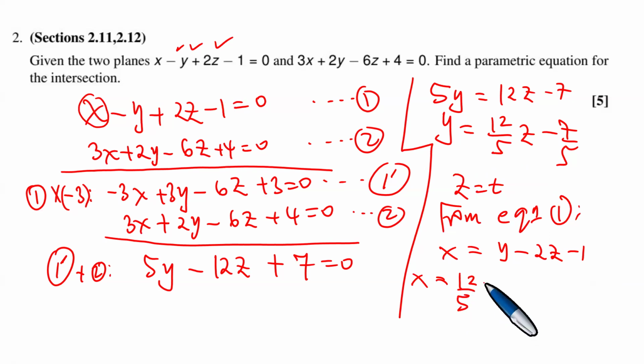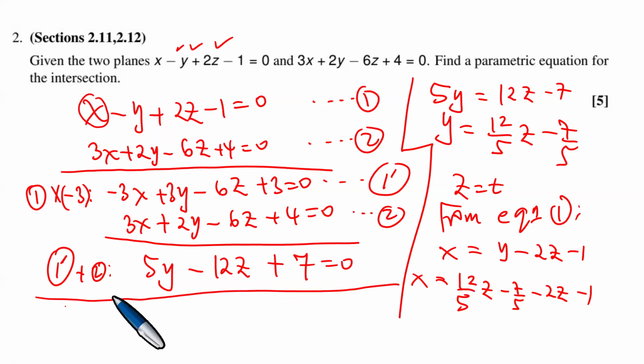It is irrelevant which you use. So you have this one, minus 7 out of 5. In the place of y, you put that minus 2z minus 1. So in the end we have the following: x equals, okay, so this one here, for example, you have the z like that. And if you have the z like that, you can get the x there.